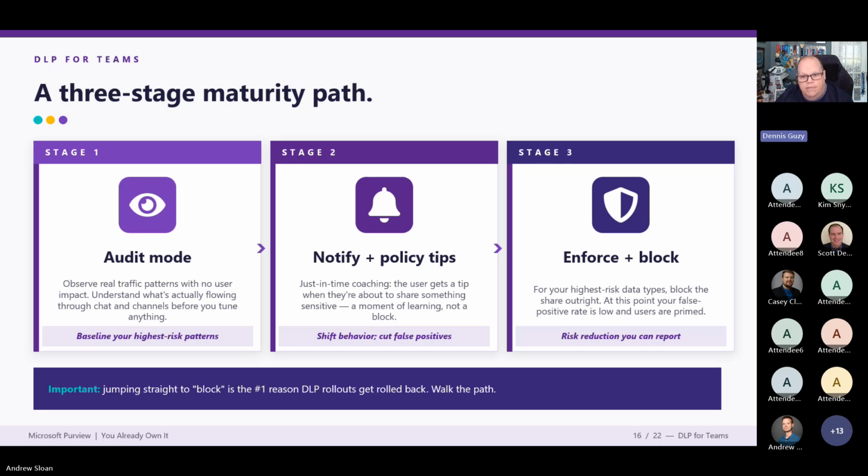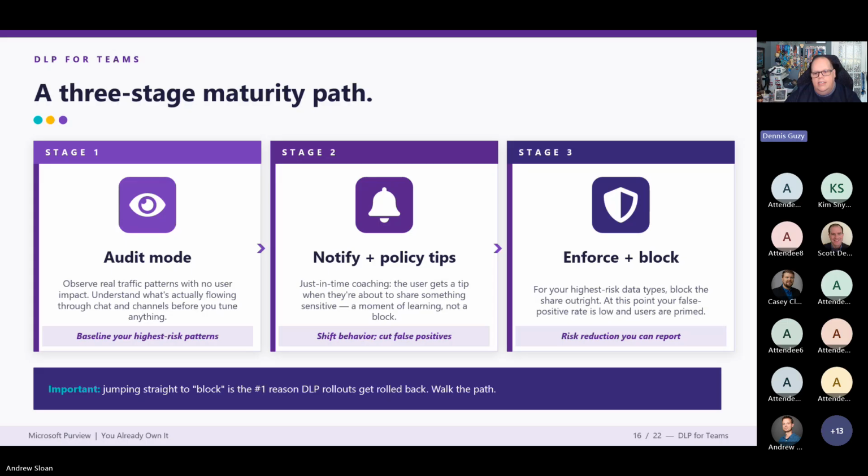Stage 3 is when you actually enforce. So this is where, when we talk about the highest risk data types, payment cards, regulated identifiers, customer lists, this is where you're blocking. And again, each organization, because I know there's many different types of customers on here, from customers doing business to government agencies and anything in between, you have that question of what's your highest risk data that you need to enforce. So PII or FTI or anything in between.